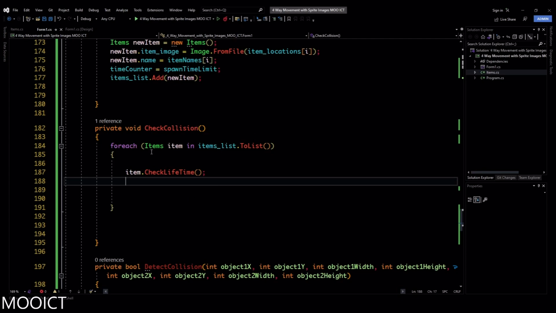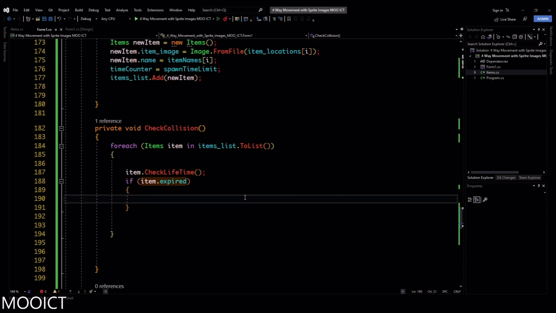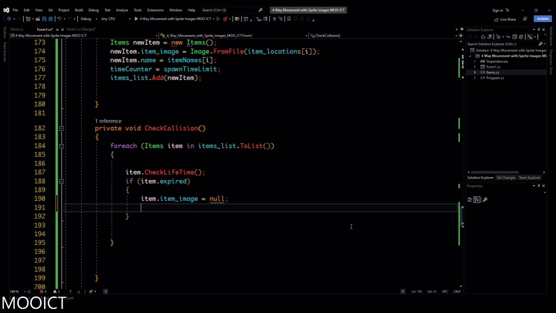So this one is going to run inside the timer, so it's going to reduce 1 from the lifetime, and then we can say if item.expired, so that's the boolean, then item image is equal to null. So we empty the image first, and then we can remove it from the list: items list dot remove item.